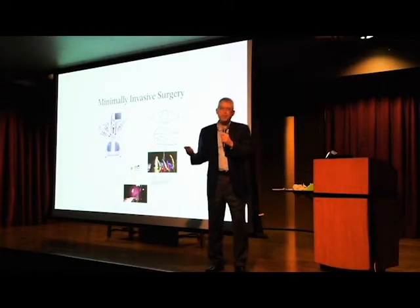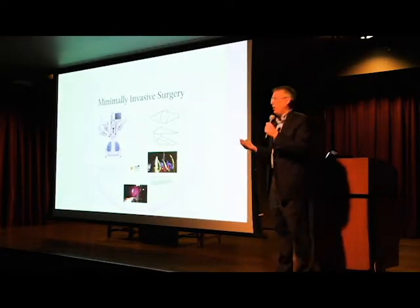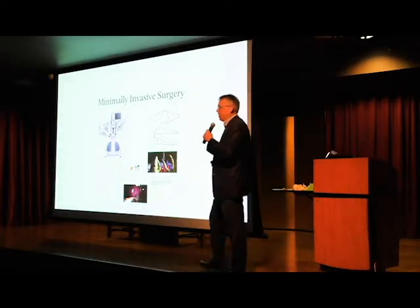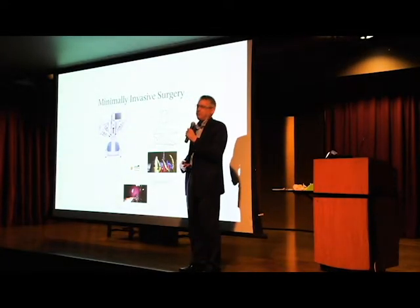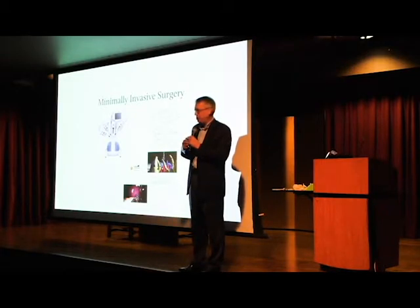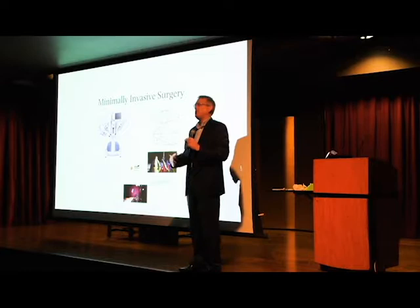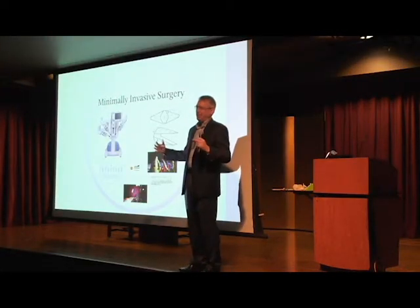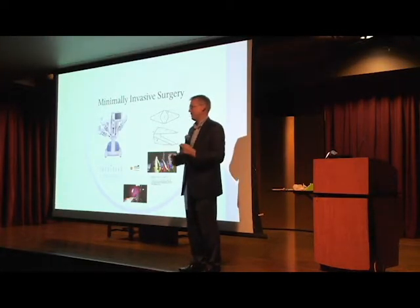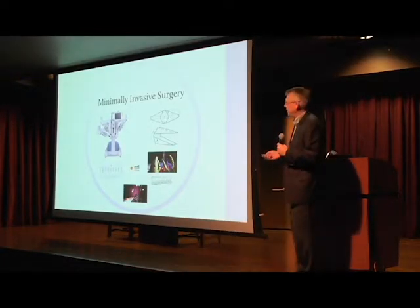Remember, in space, we talked about how you need to be small to launch, and then you get out, and then you can be big. Well, in minimally invasive surgery, you want a very small incision, and then you go in through that incision, and you can expand once you're inside the body. The reason you can do that is because they blow up your gut with CO2. Okay? It's like you're 12 months pregnant. It's pretty intense. And so there's room to work in there.